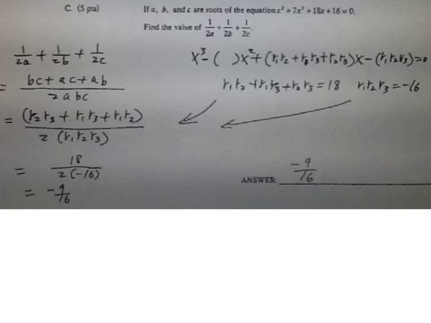Those are all the possible combinations of putting together the roots in groups of 2, and then we just add them together. So notice how that corresponds with what we're trying to find over here. r2 times r3 plus r1 times r3 plus r1 times r2. That corresponds with this right here. And then the roots multiplied together would correspond with the constant term. So just make sure you get the signs correctly. But this right here would be 18. And then also the roots multiplied together would be 16.